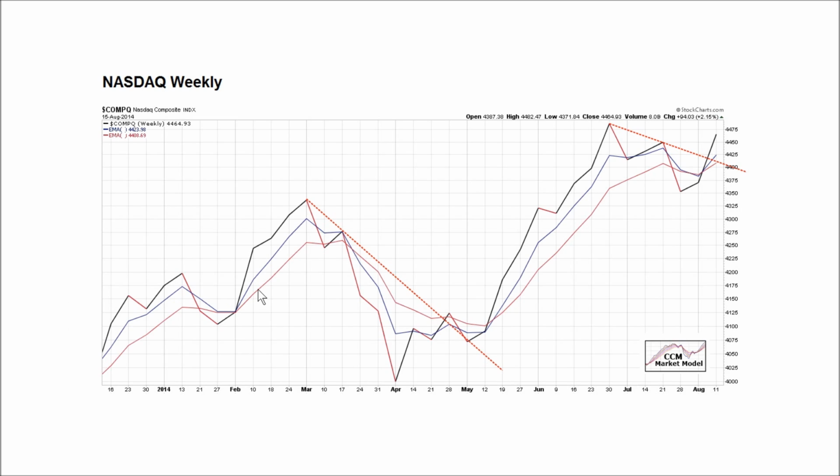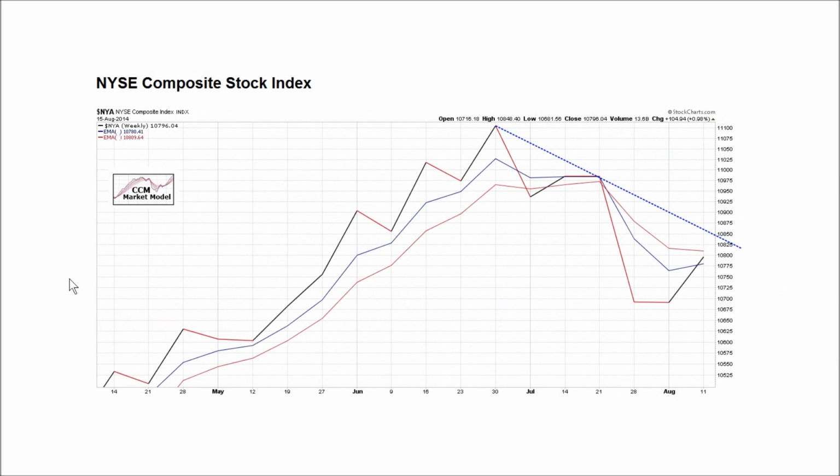Moving along with the mixed bag theme, NASDAQ weekly has converted back to a full bore bullish look. It also exceeded this trend line here. These are all forms of observable improvement, and they did check bullish boxes in the CCM market model. We're just trying to give clients and regular viewers a feel for what we're seeing. We'll move through this quickly. The NYSE Composite Index, basically the exact same story that we just told about the S&P 500.